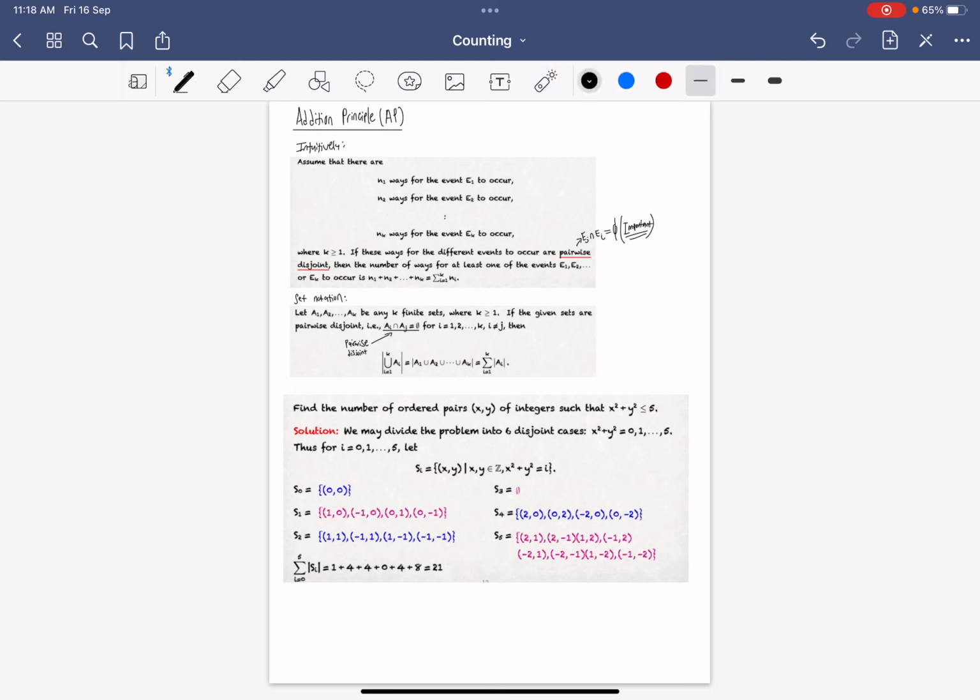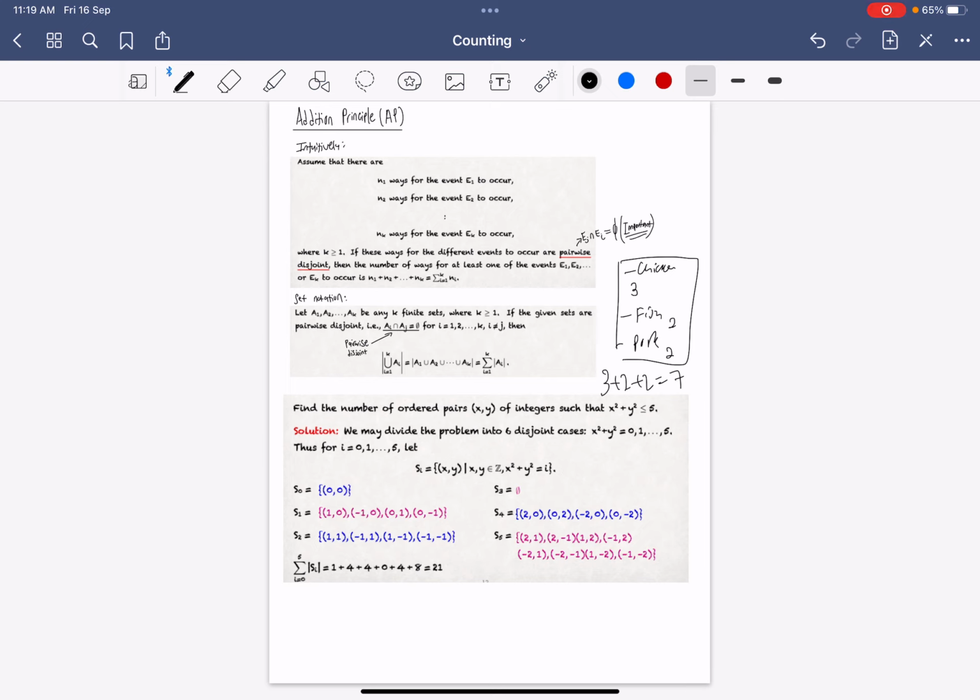Let's take for example, you have a lunch menu, you have the option of a chicken dish, a fish dish, or a pork dish, and you can only choose one out of the entire menu. So in the chicken section, you have 3 options. Let's say for fish you have 2 and for pork you have 2. Then the total number of ways, because chicken, fish and pork are all not overlapping, you can just add them up, and this will result in the total number of ways to select your lunch option.